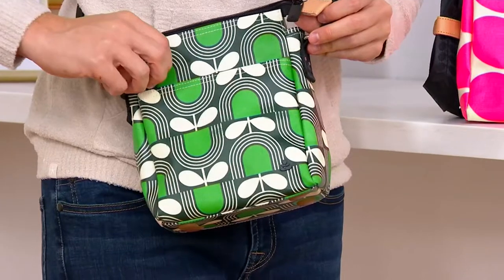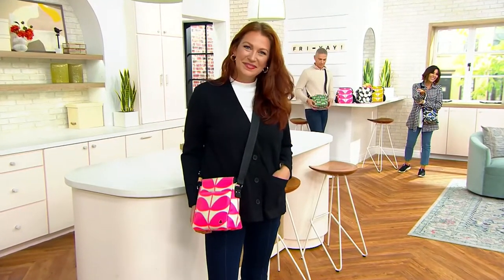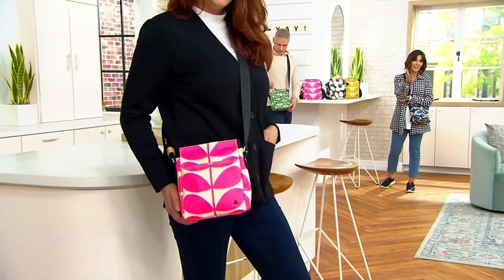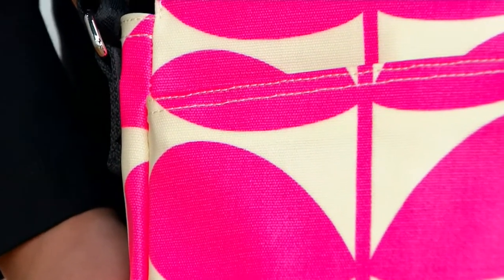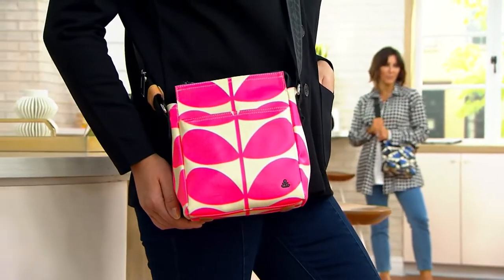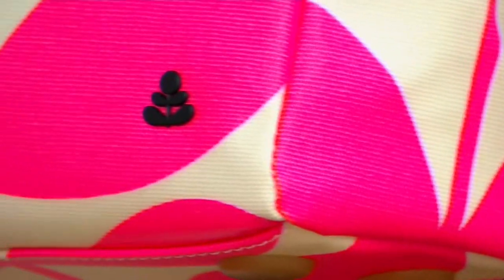It's a small bag with plenty of room — that's really what it is. It's not a bag that you're going to be weighed down with. When I look at Ellen, who is wearing neon pink, this is the bag that people stare at. If Ellen walks past you, she's got fantastic hair and we love her whole look, but we're going to stare a little harder at that bag. You see it from far away because of that print — you can't miss it. It just lifts everything. Your model's wearing black and it just looks so good. It will lift anything, and that's the joy of it.